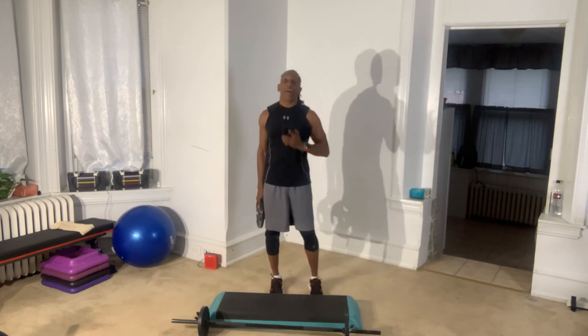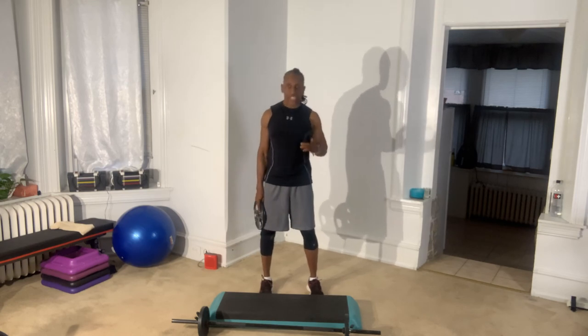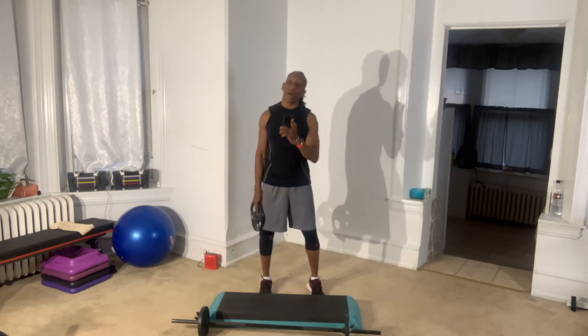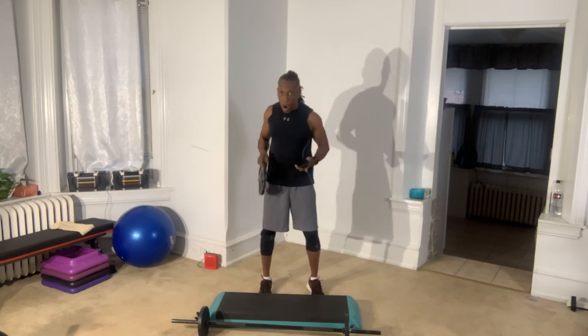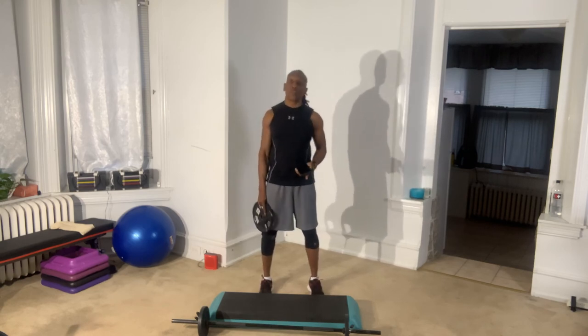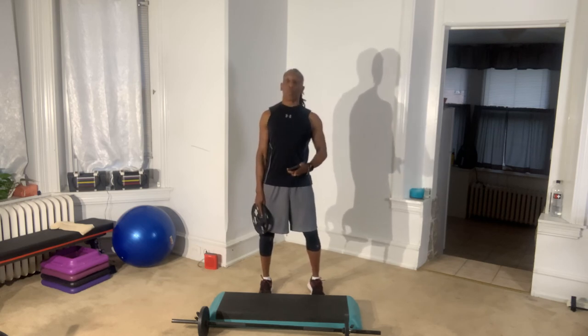So hi, everybody. I'm Alex, also known as Coach X. This is my Get Pump exercise class, which consists of a bar, which is in front, and a step. Now, if you're at home doing this for the first time, remember, you don't need a bar, a plate, and a step. You can do this simply with a set of dumbbells. It's very easy to follow, but we're going to do a nice limbering warm-up.